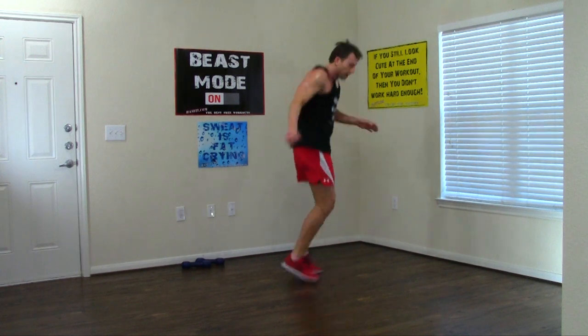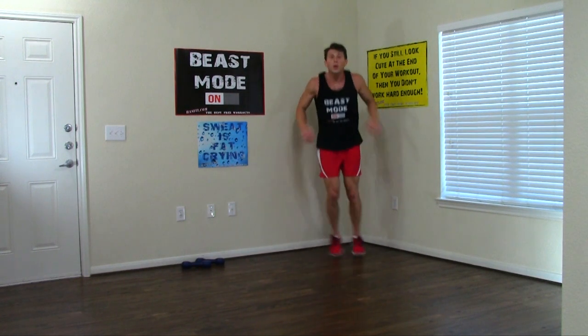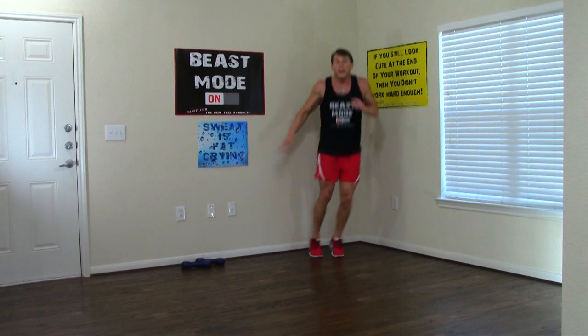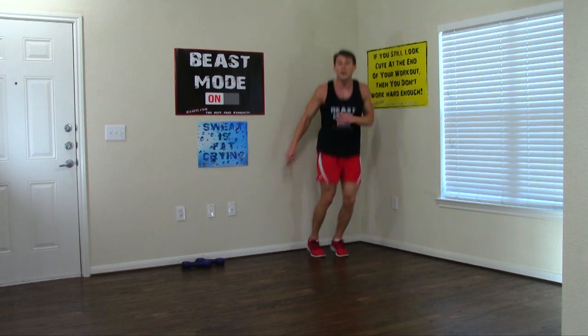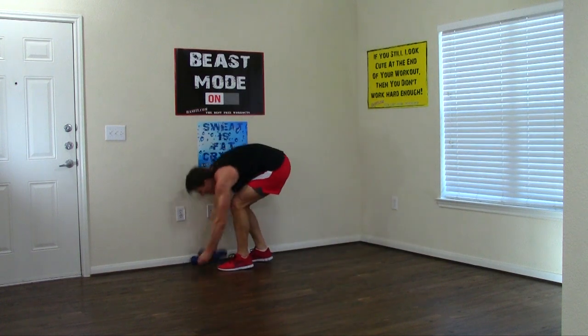And switch side to side. Lateral jumps, hips side to side. Good. Small touches, small touches. And 5, 4, 3, 2, 1, grab those dumbbells again.